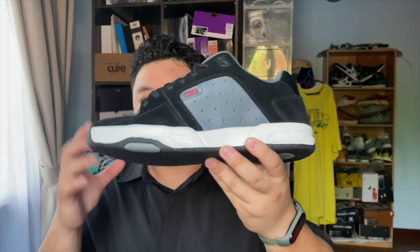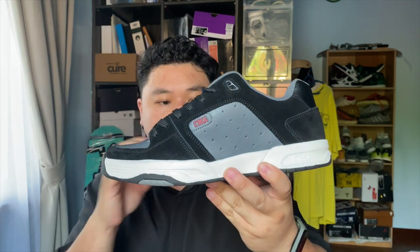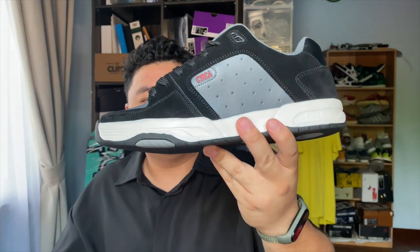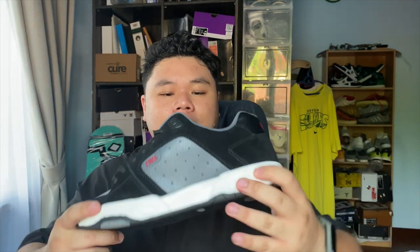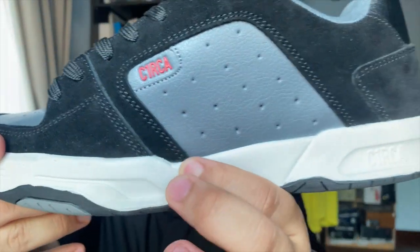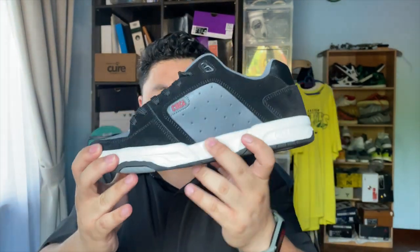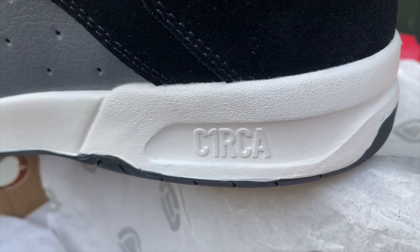Moving to the bottom of the shoe, which is the only non-original part, you've got the CX201R cupsole with the runner toe. I think it adds a really nice throwback look — DC is also doing the runner toe thing with the Links and Callicut. The lines at the front are almost similar to the Links. The middle section is also rubber, not PU, so this shoe will hold up well over time and won't crack, increasing wearability and longevity.